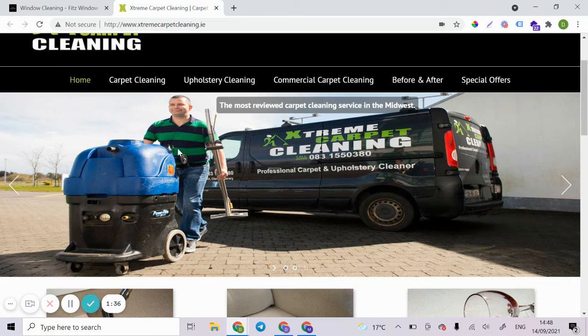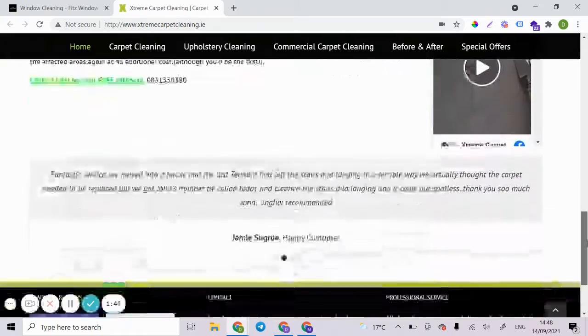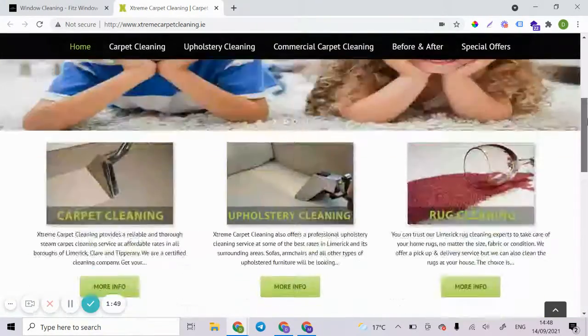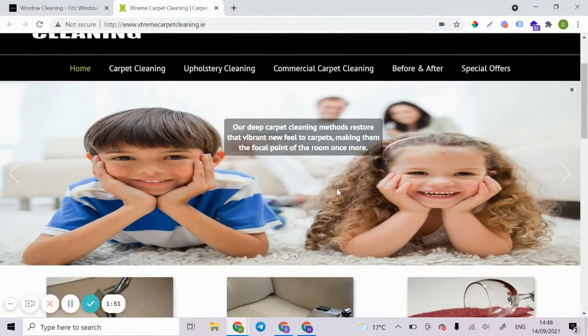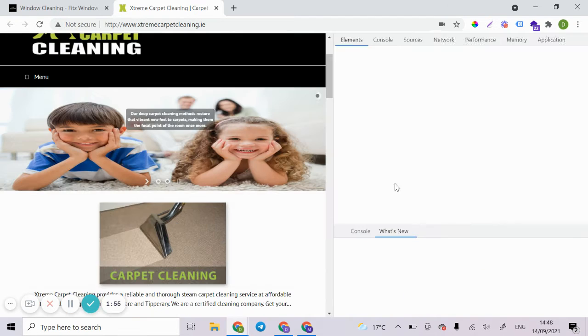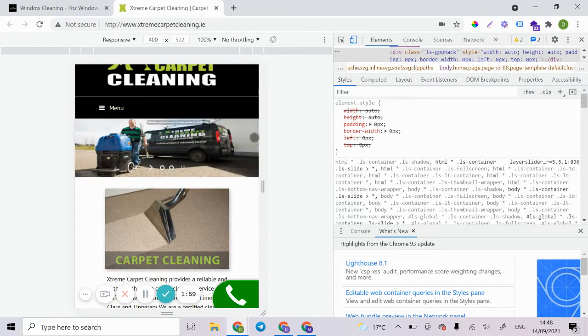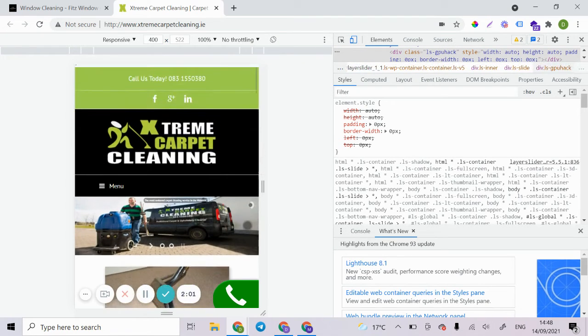And the pictures, they're just not good. Like the pictures look squashed. They don't look very good. The website isn't great, but this guy does have really good reviews. As you can see, the photos here do not look very good at all. And then if you go to the mobile, it's definitely not mobile optimized. So it looks even worse on mobile.